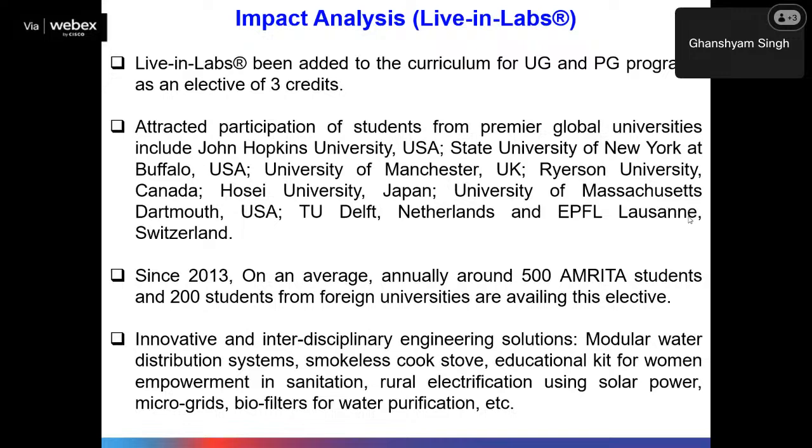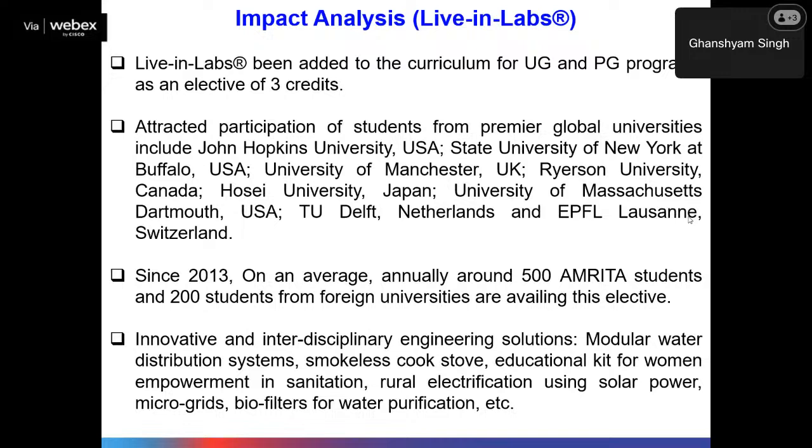And one of the outcomes of this course was that their students were able to come up with innovative and interdisciplinary engineering solutions. Some examples are modular water distribution systems, smokeless cook stoves, an educational kit to empower women in sanitation, rural electrification using solar power, microgrids, and biofilters for water purification. And there were many examples. I have not noted down all of them here, but if you go through their report, you will find them.